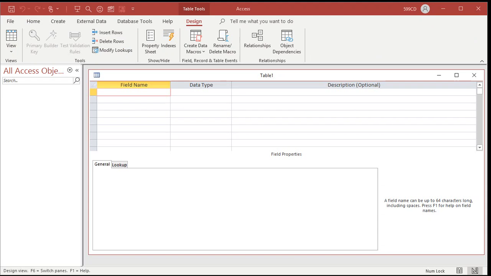With Access, you force your users to type in the data types that you want. They can't type in text, for example, in a currency field. If you want a date, Access makes sure they give you a date.